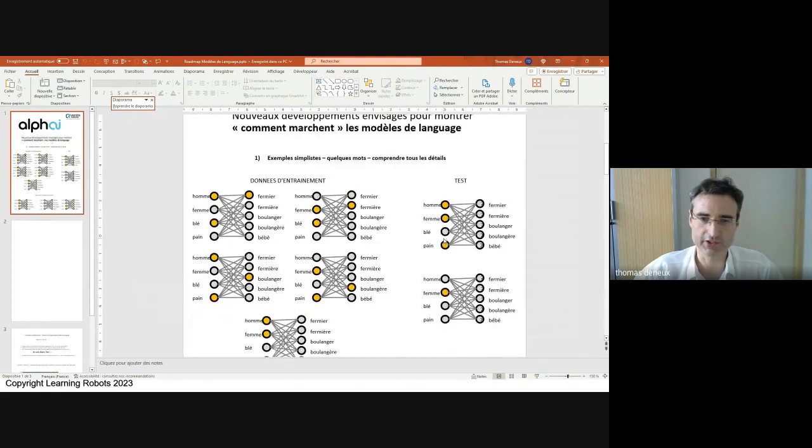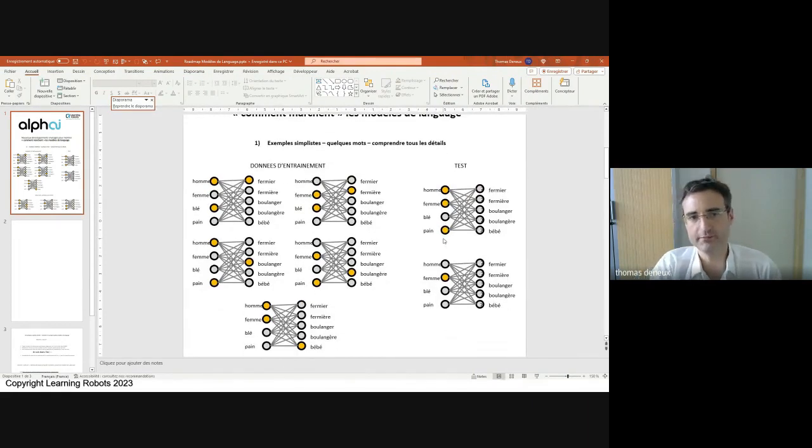Again, of course, it's in French. We were thinking to train a small neural network. For example, we give a few words, such as a man, a woman, some wheat, bread, and we associate it with notions such as a farmer, a bakery, etc., a baby, and we train and we see how a neural network can learn associations between words and be capable of knowing about synonyms or notions that should come next.